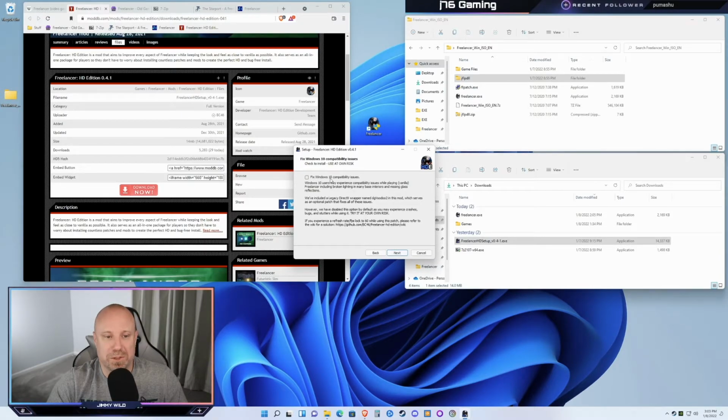And fix Windows 10 compatibility issues. I'm going to say no because I am running Windows 11. And then add improved reflections. Yes, I would like improved reflections. And because I am so vanilla, I am going to say no, I don't want to add the new missile effects. And next, do I want the single player command console?